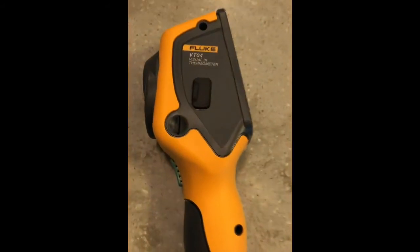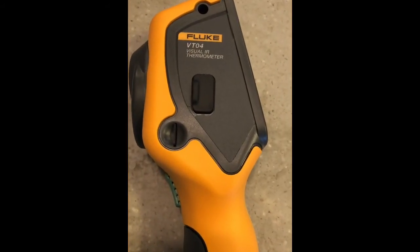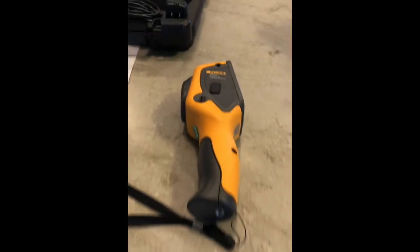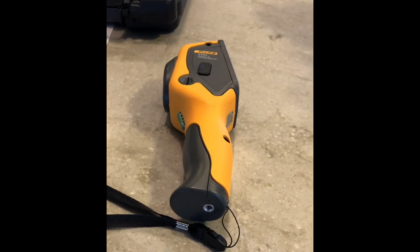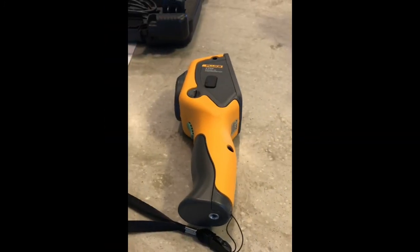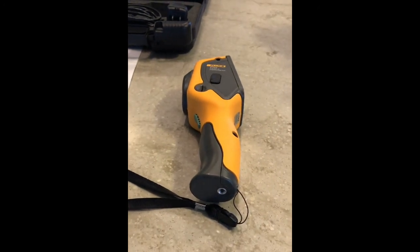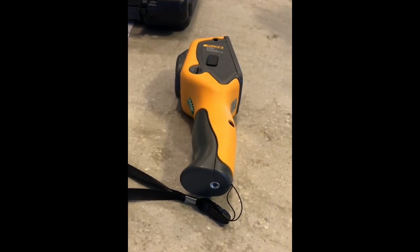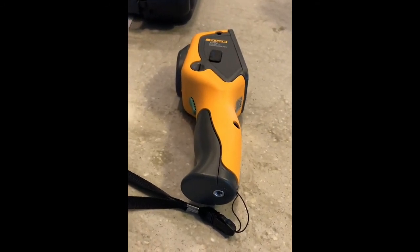I'm at one of our clients' houses, and before we decided to do any work here, we walked around with the Fluke VT04 visual IR thermometer and just took a look around with the heat on in the house to see if there are any hidden pipes, whatnot. This being a modular house, some of the layout is different than a stick-built house. So found some pretty interesting areas.